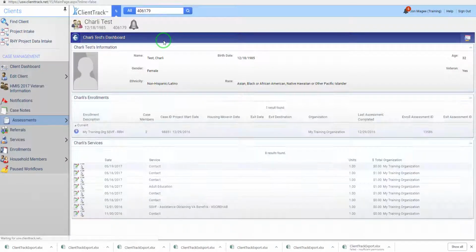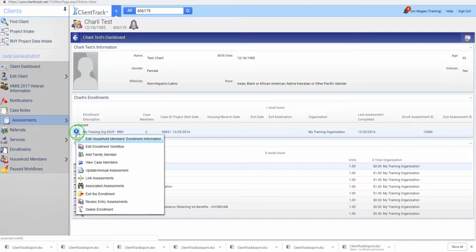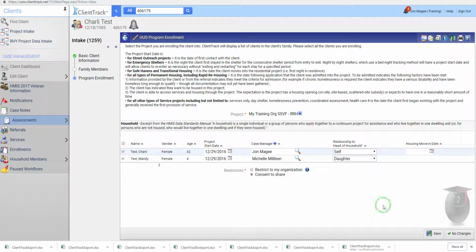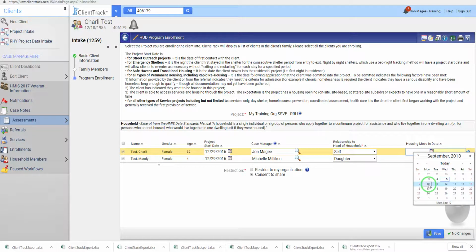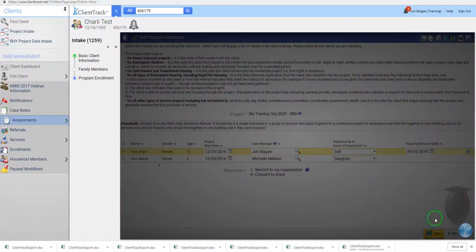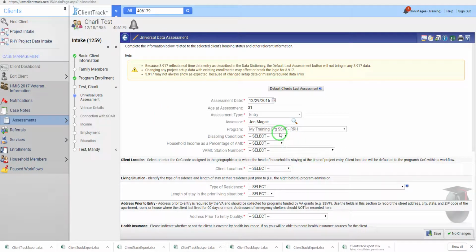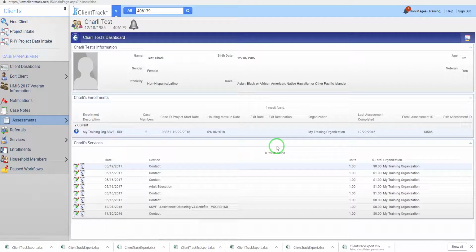So what we can do there is pull up the client. We'll see, yep, they don't have a housing move-in date. For these, we're not going to have the missed annual assessment button there, because they are still currently enrolled. What we can do here, though, is just go through the edit enrollment workflow. We'll skip the first few pages and get to that enrollment screen. Then here we can add that housing move-in date, whatever that needs to be, and click Save. Once that's saved, we don't need to continue through the workflow, unless in this case we actually have missing information, which we would fill out. But once we've recorded what we need to, we can cancel that workflow, and that housing move-in date is going to be recorded as such.